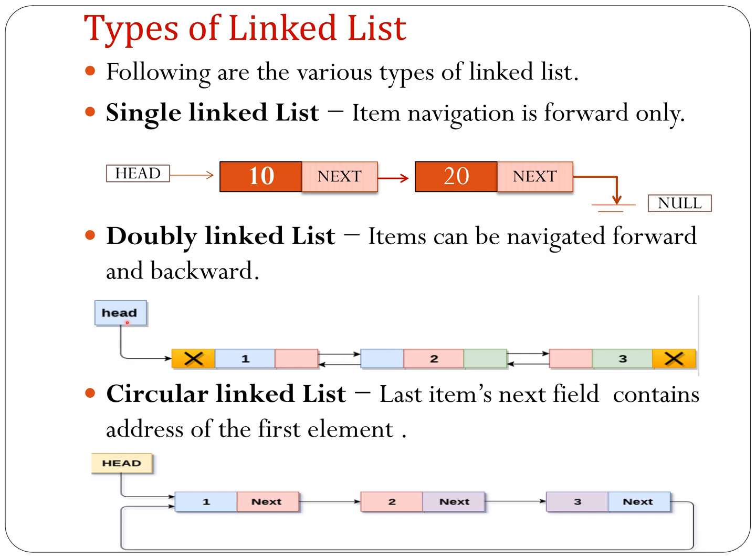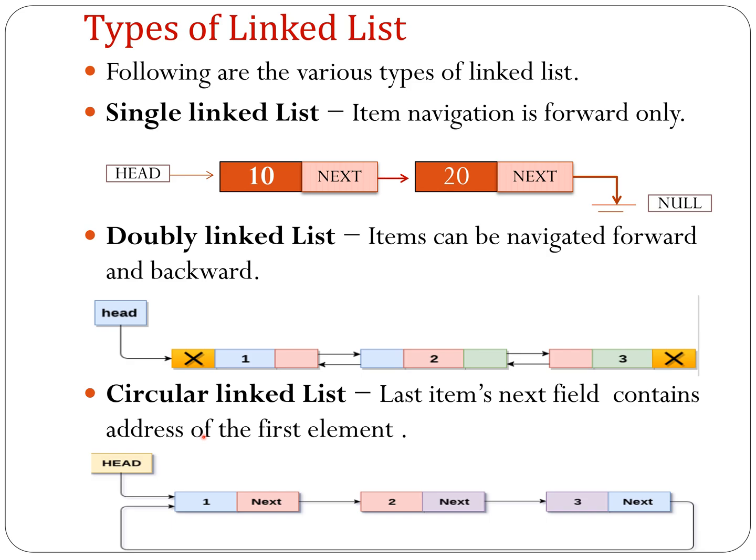So in this diagram, this is a head. The head holds the address of the first node, right? The first node is connected to the second node. The second node is connected to the third node. Same like that, by using a previous pointer, the third node is connected to the second node and the second node is connected to the first node. Likewise, you can traverse in the forward as well as the backward direction. The next one is the circular linked list.